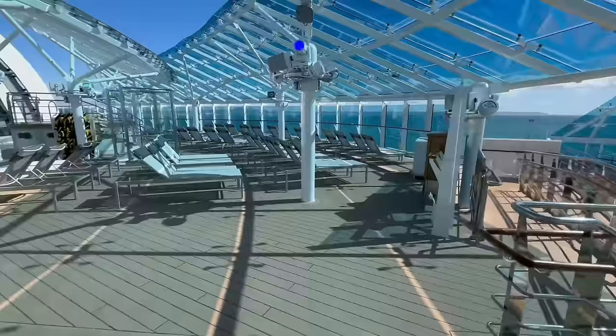We're now stepping back into the Princess Piazza. On deck eight there's additional seating on every level to look down, which is really incredible. To my right there's a sushi restaurant, and an important venue nearby is Ocean Now — where you'll come if you're having Wi-Fi issues. Don't forget that because there's a lot of high tech on this ship. Kai Sushi is directly in front of me, sitting right next to beautiful glass windows. If you are a sushi lover, this is where you'll come for that meal — it's a preset menu for a cost, so another specialty restaurant option.